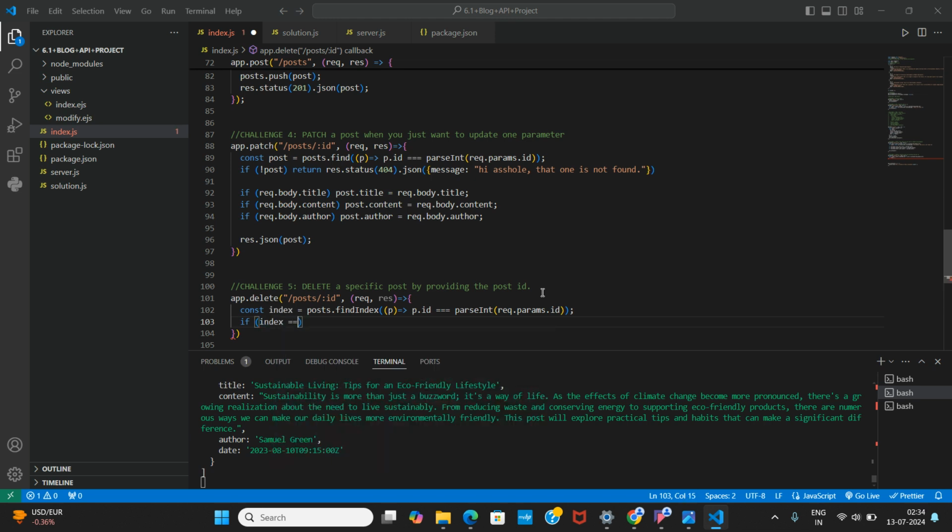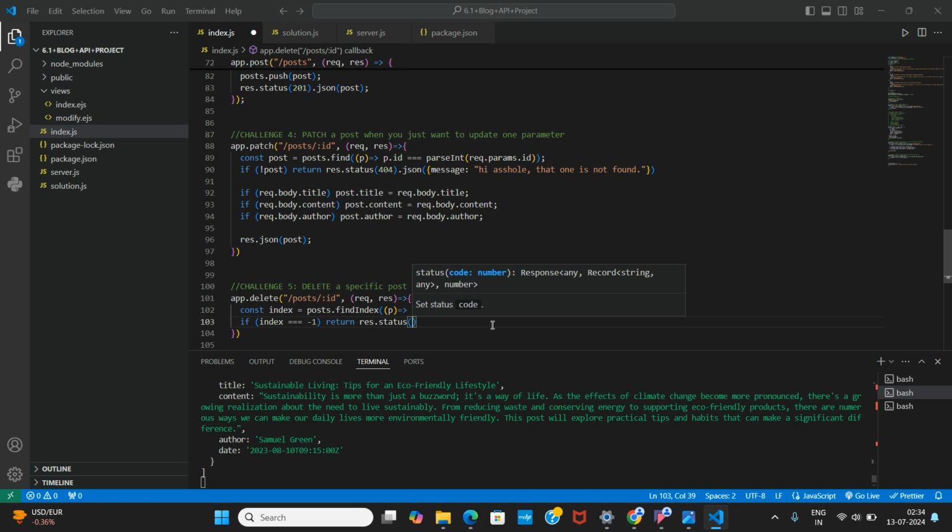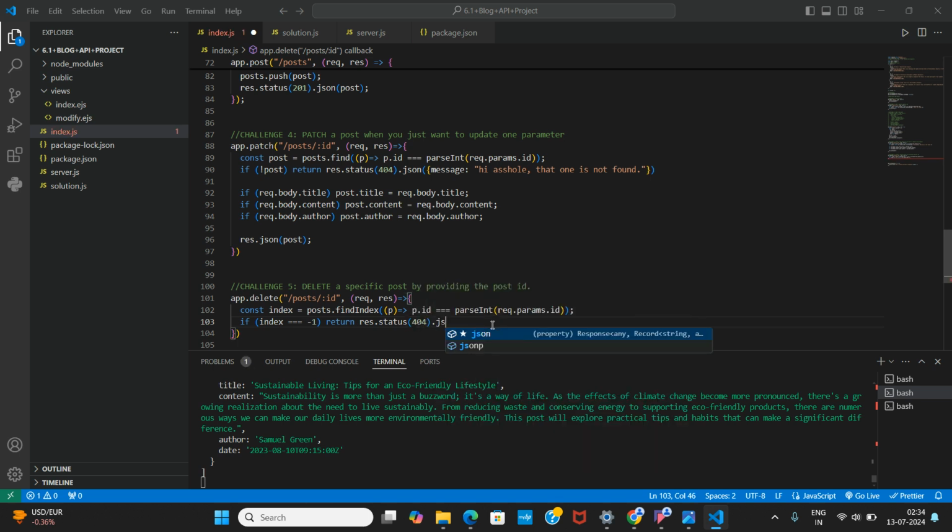If index equal to -1, then return something like result status 404 and a JSON format message that says post not found.